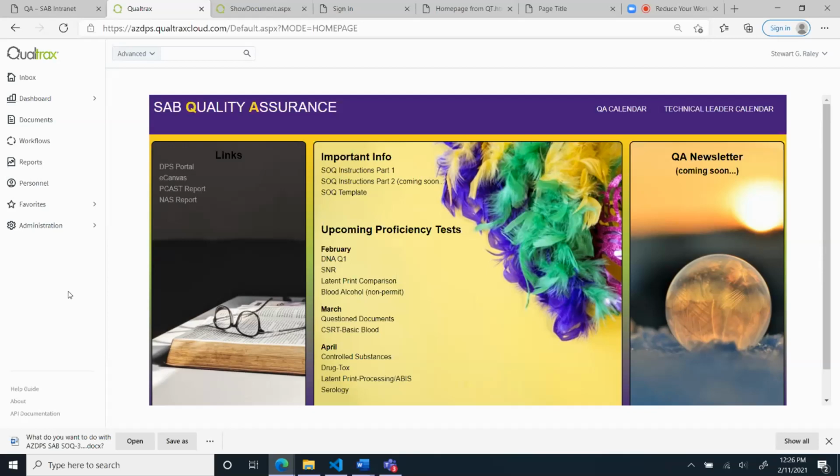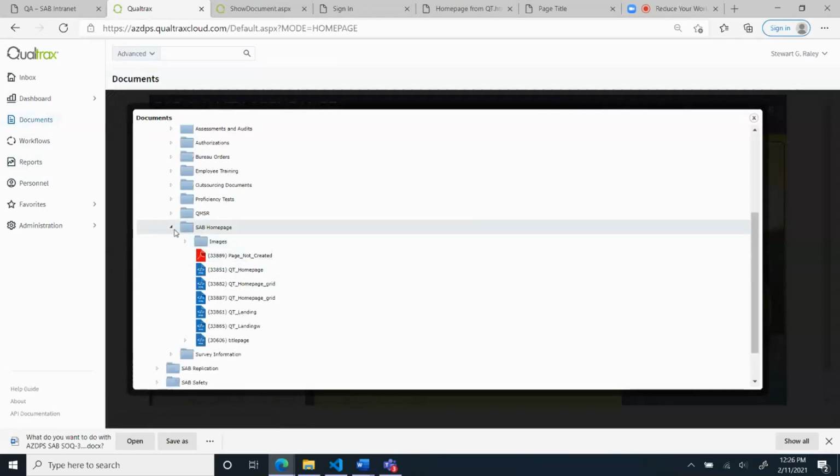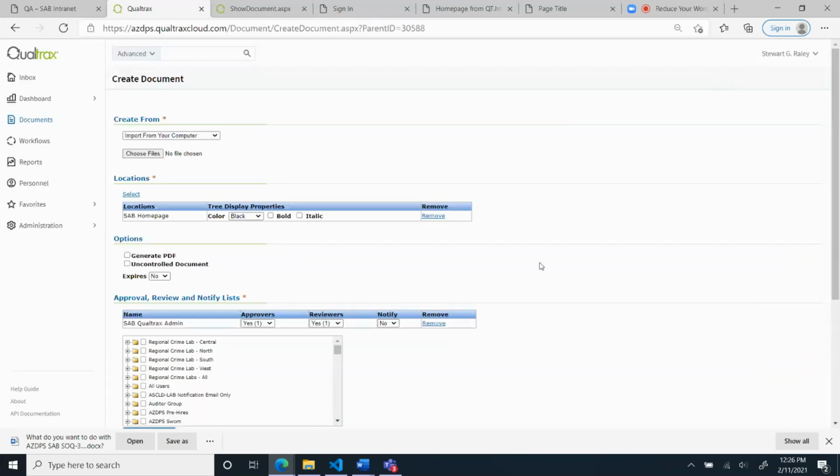To do this, you would create a document just like you create any other document in Qualtrax. You go to the document, go to create document here, and pull it in. I don't know if this is a Word thing or an HTML thing, and I didn't try it with HTML, but these were all controlled documents that had to be approved by me.